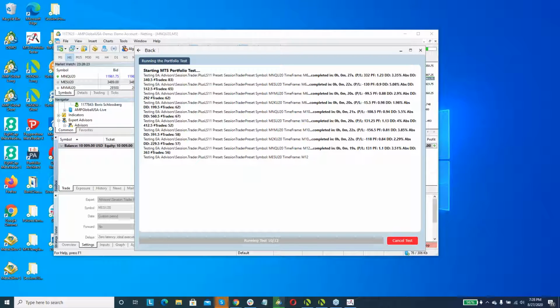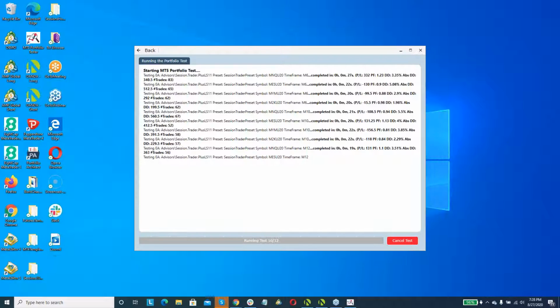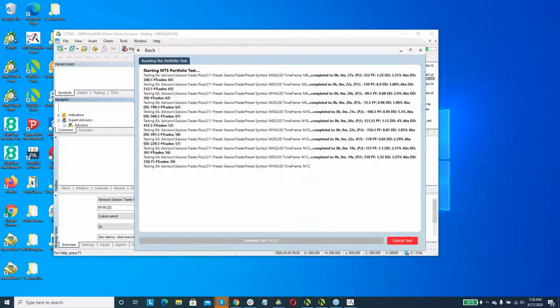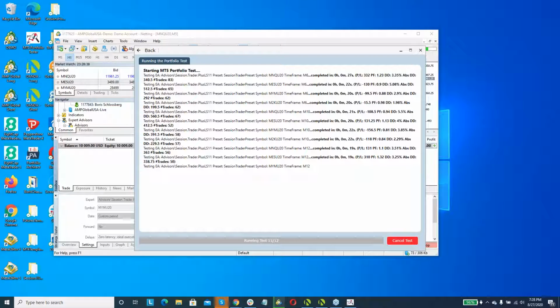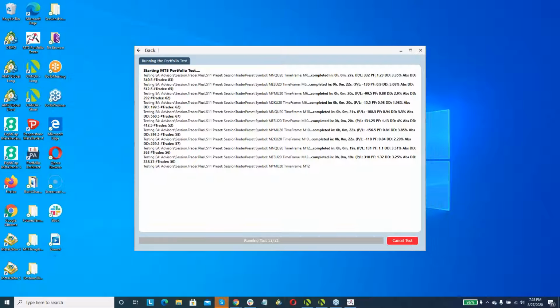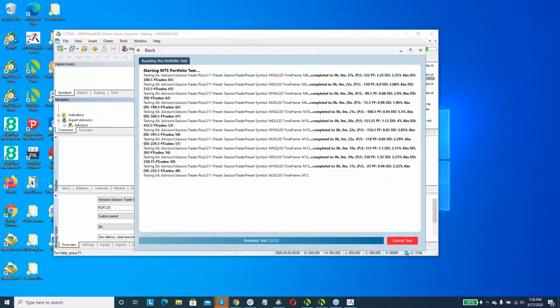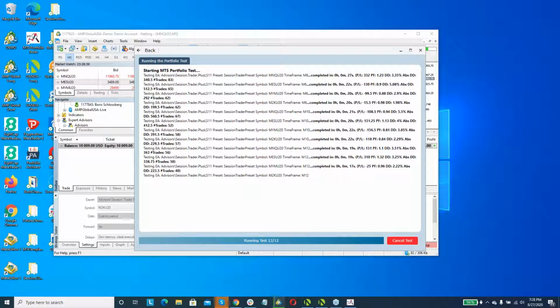While Boris is recovering, maybe a few words from me. The way I use the back test, because we developed this out of my own need for my own back test needs back in the day, is I specify my back test right before I go to bed. Usually there are much more than 12. They are in the hundreds, and they take a long time to complete. I just start them before I go to bed, and when I wake up in the morning, I get the test results, and I can analyze them. I don't have to sit there at night to run these tests manually, one step at a time.